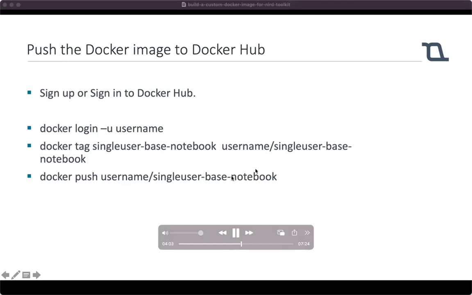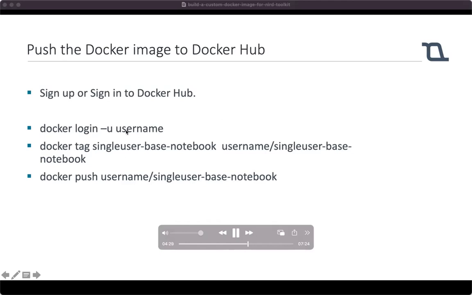Building the image takes some time, and when it is done, you can push the Docker image to Dockerhub. In order to do that, so that the image you just made can be publicly available, you need to sign up or sign in to Dockerhub.